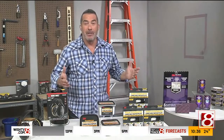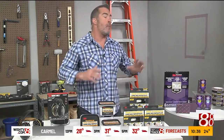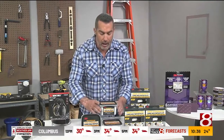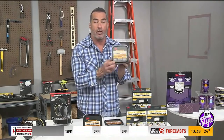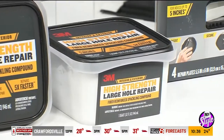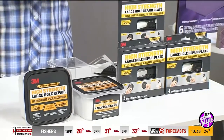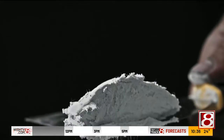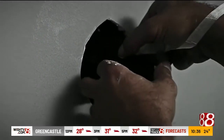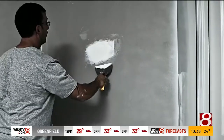Well, I'll tell you, this time of the year, the DIYers are doing stuff inside the house. It's awesome, doing wall repair, painting, all that kind of stuff. 3M New Innovations makes it really easy with their high-strength, large hole repair spackling compound. This stuff's amazing. It's got fibers built into it, so it dries 5 times faster. It's super strong. You can patch holes up to 5 inches in diameter. You use this backing plate, you pull it through the backside, makes it really easy to get professional results, even with really large holes and damage to your walls.